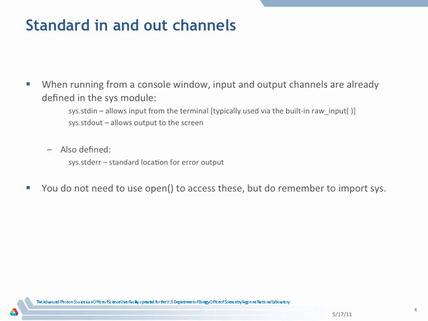But let's think about this for a minute. We haven't talked about how you create GUIs, but what if you're running a program with a GUI interface, Microsoft Word, for example? Where are these things? Well, they don't really necessarily exist. So I mention these because there may be times when you want to read from the terminal, or send to the terminal, but these channels exist, and you can just talk to them. You import sys, and you can then read from standard input, or write to standard output, or write to standard error. You don't need to open them; they're already there for you. But recognize that depending on what kind of programming you're doing, they may not really mean anything.